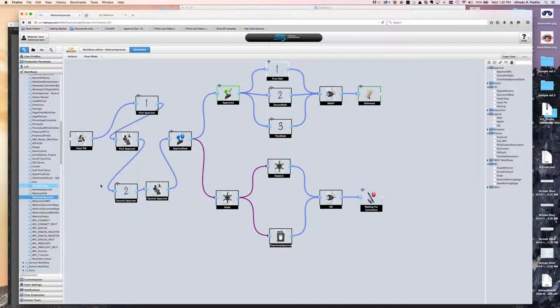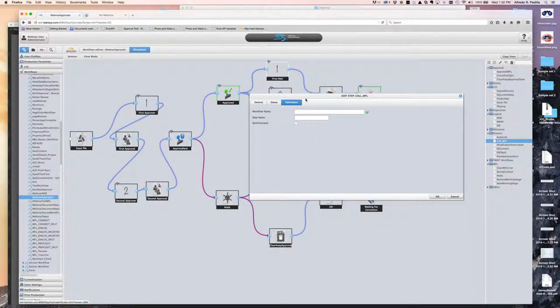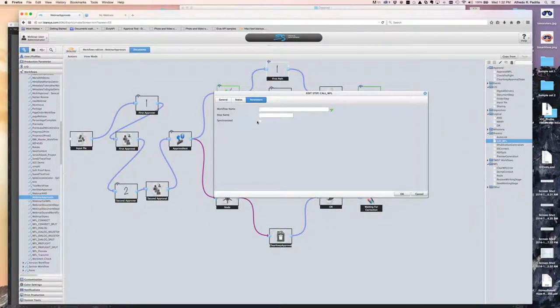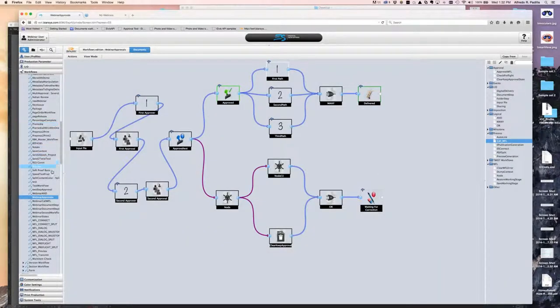Okay, the next one, someone must have been looking real close at the buttons when you opened them up. They asked, what is the synchronize button when you're setting up that call workflow step? Okay, we did kind of cover that, but basically they're talking about this button here, synchronized, inside of a call workflow step. And what I'll do is actually go back and show that again real quick.